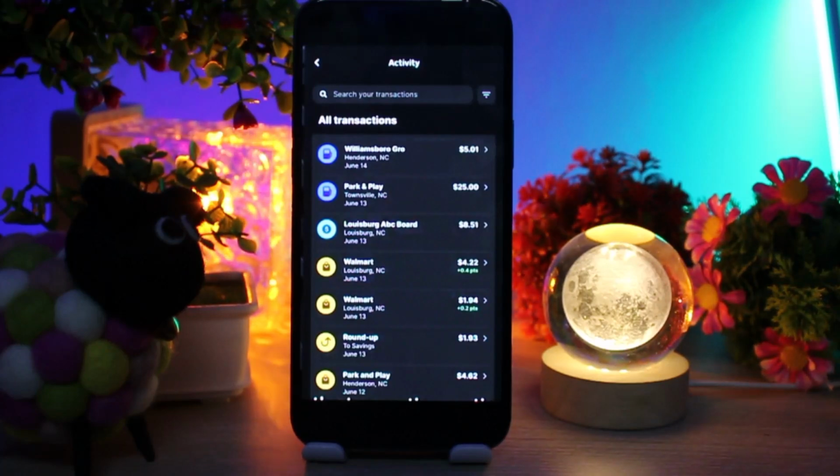Then tap submit. After submitting, you will see a confirmation message. OnePay will review your dispute and may contact you for more information. You can check the status anytime in the app. And that's it. You have successfully submitted a charge dispute on OnePay using an app phone.